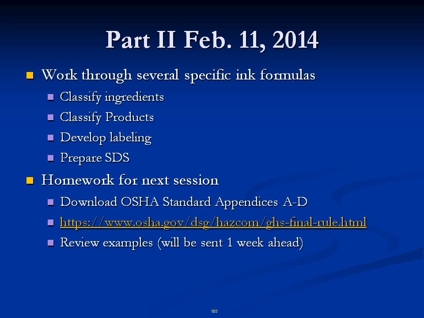OSHA, in an answer to a question at a meeting that I was at recently, was asked that question about stainless steel. So the person in the audience said, I sell stainless steel, and when it goes out and it's in the workplace, it's a big chunk of steel. It's not hurting anybody. Do I really have to say stored locked up? Because everything that's classified as a carcinogen or a mutagen or reproductive toxin is going to get stored locked up. And there are some other hazards as well. So OSHA said, well, under those circumstances, you could leave that off because it isn't a hazard in the form that it's being stored. So that's one thing that can be helpful.